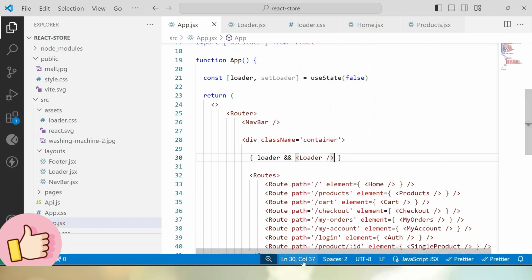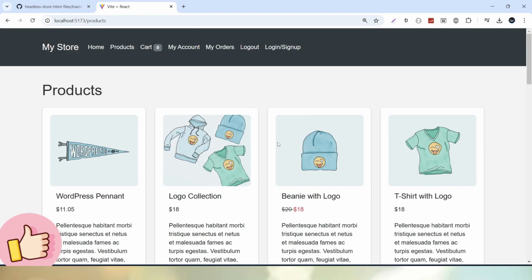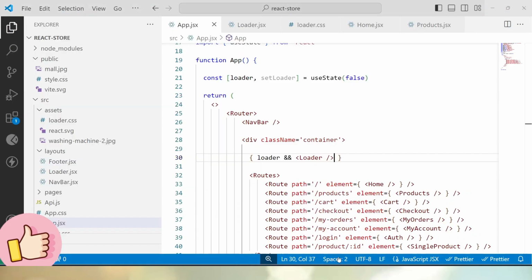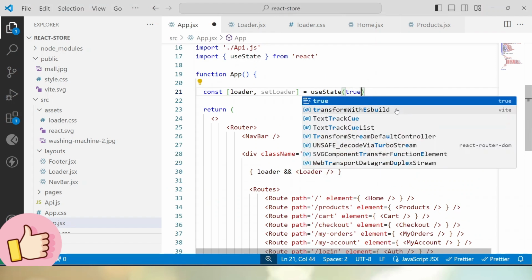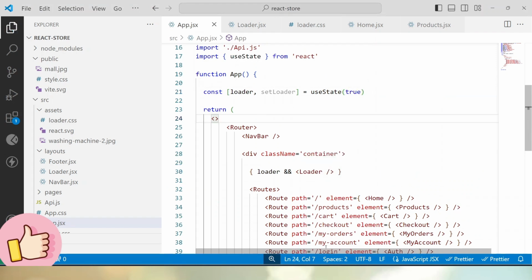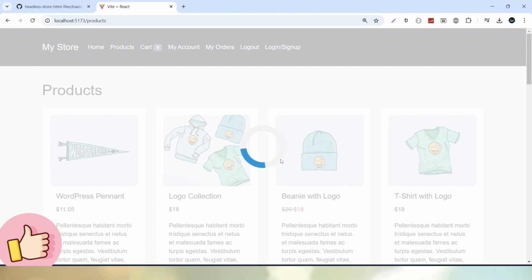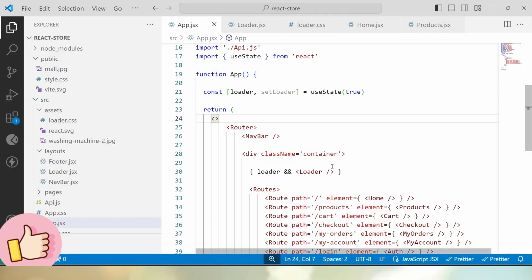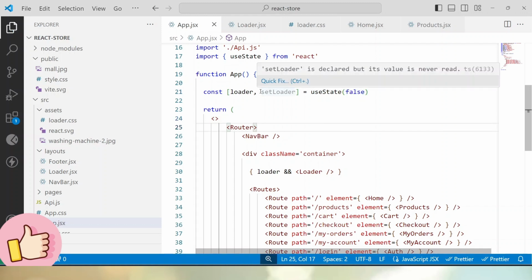Save these changes. So if I go and now you can see that there is no loading icon, and why? It is because the value of this loader is equal to false. Whenever I convert it from false to true, you can see that here we have the loading icon. So it means on the basis of conditions, we have to toggle only this boolean value of the state variable set loader, from false to true and true to false.